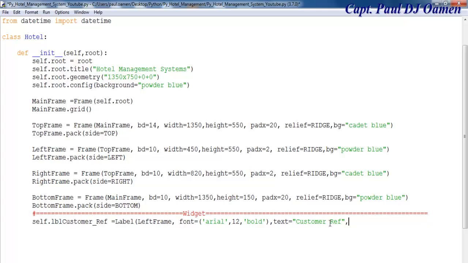The next thing I would like to do, let's enter a column here anyway. The next thing I would like to do now is I'm going to get it padded. Pad the x-axis to 2 and set the border color. I'm going to make that equals powdered blue.